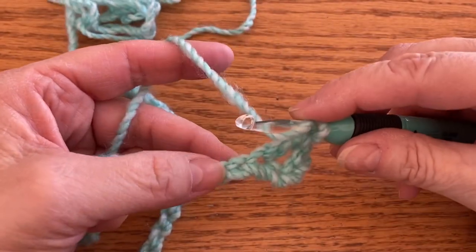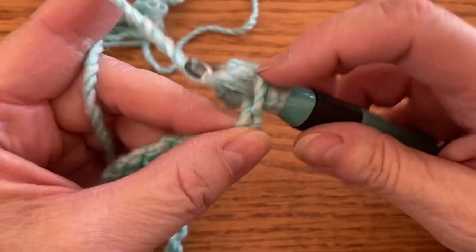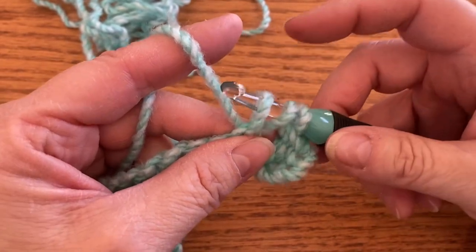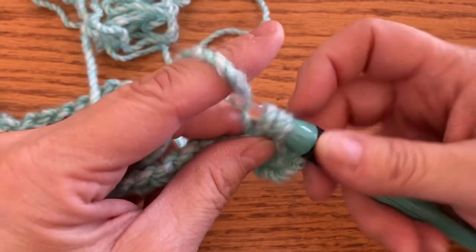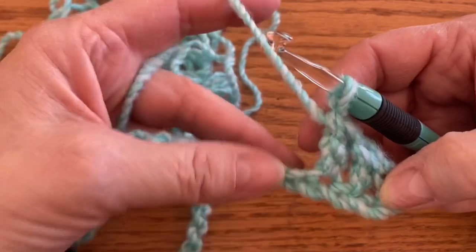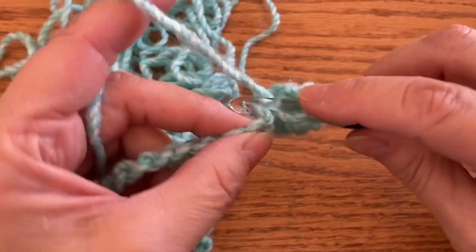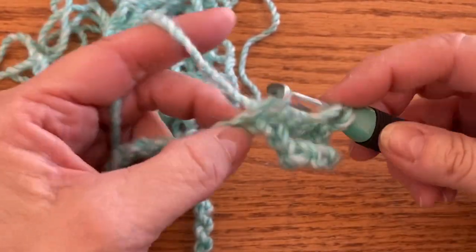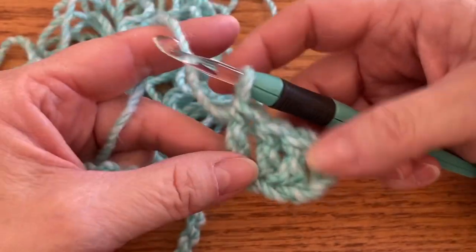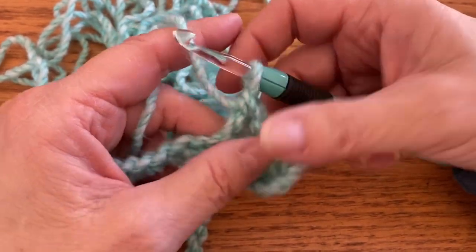And yarn over, go into the next stitch. I'm going to go through only one loop. Pull the yarn through, pull it up a little bit, and once you get used to it, you won't have to pay a lot of attention to pulling that up. You'll just do it naturally. This size hook for this yarn is working out really well because I don't feel like I'm pulling it too tight. I'm going to go in the next stitch, pull it through, pull it through two, pull it through two more. So now when I go back and forth, I'll go through two loops.